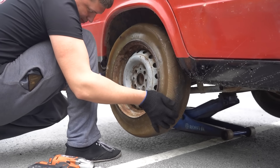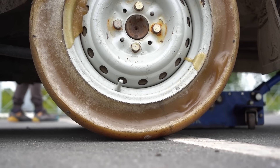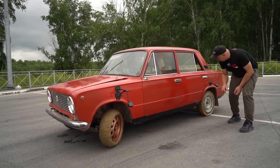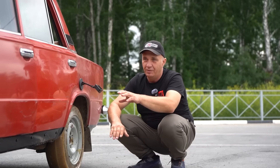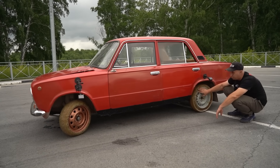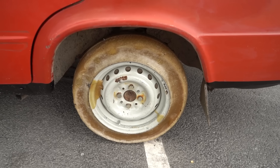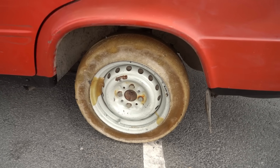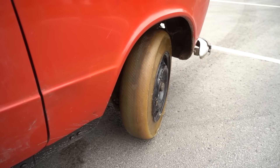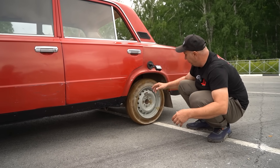The gluey wheels are on there, and the car has got such a fun look. The one up front we obviously glue-gunned. But look at how this one right here has settled - that indentation happened while the glue was hot, but as it was cooling down it shrunk. And there's the result. No big deal, I don't see this being an issue. And with that, let's get to the testing.